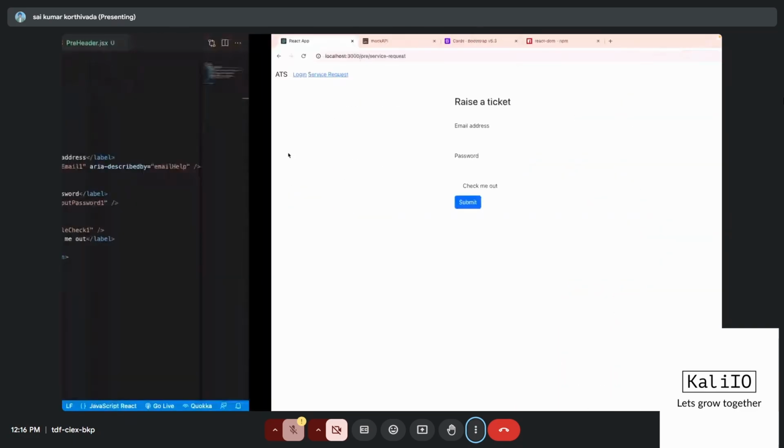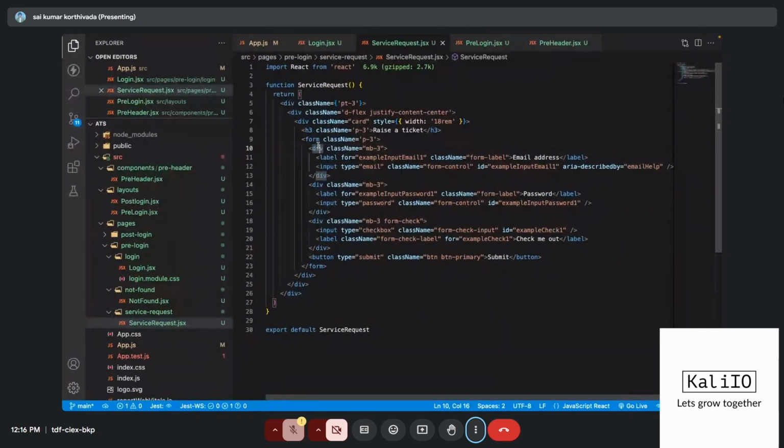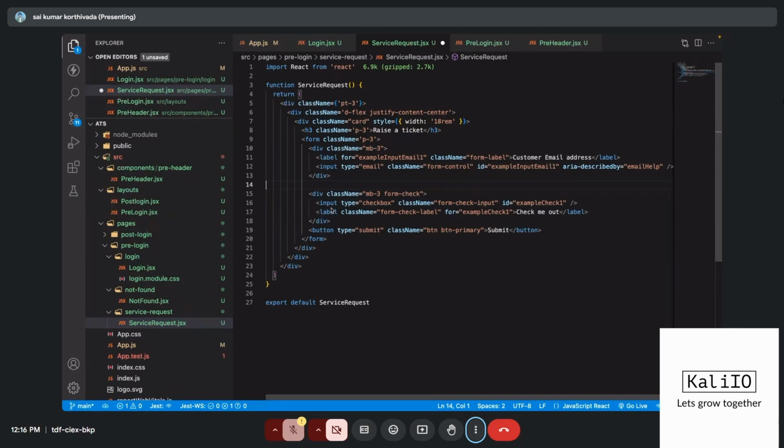So how to give that customer details? Let me go here. This is my div. This could be something like customer email, and I have an email over here and a password. No need to have a password for us.